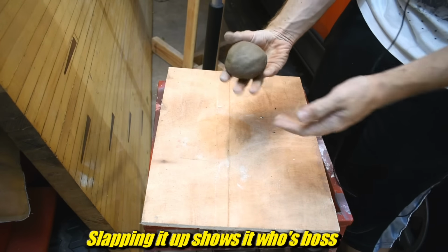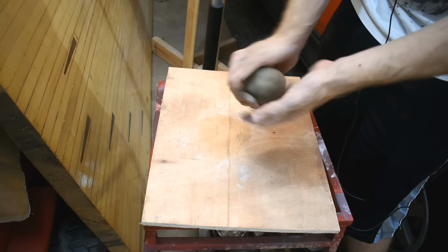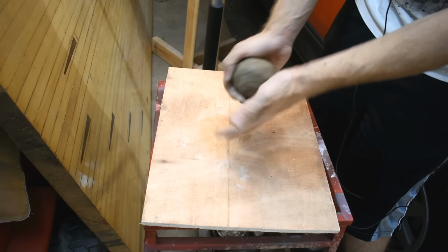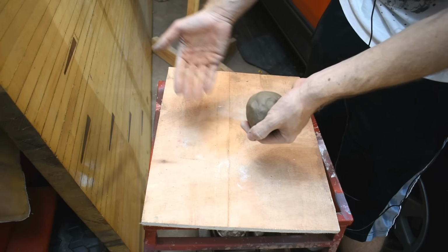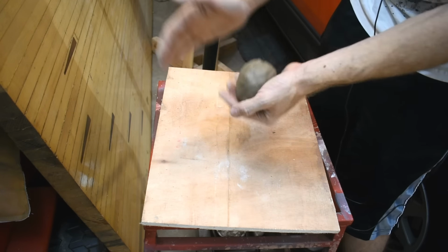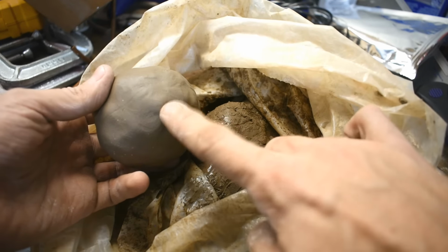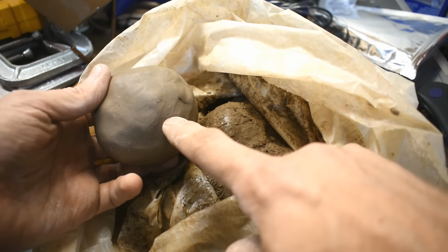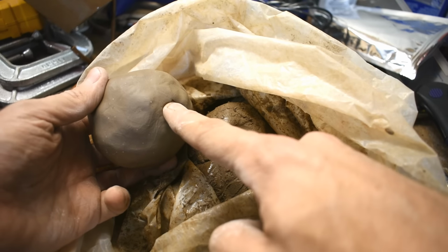Okay, now it's more one color, and it feels a lot more like a normal clay. Still not quite. You know, it still doesn't work as well as literally any clay you can buy, but it's not as terrible as the straight backyard clay was. You can also notice the color is slightly different now. This is lighter. See? Because I added white. When you add white paint to brown paint, you get light brown paint.